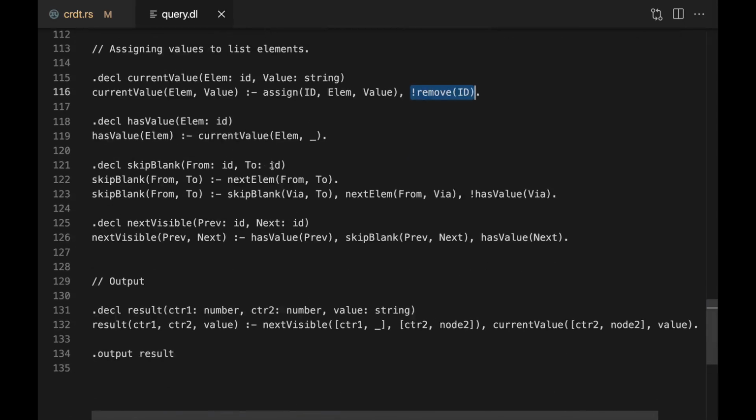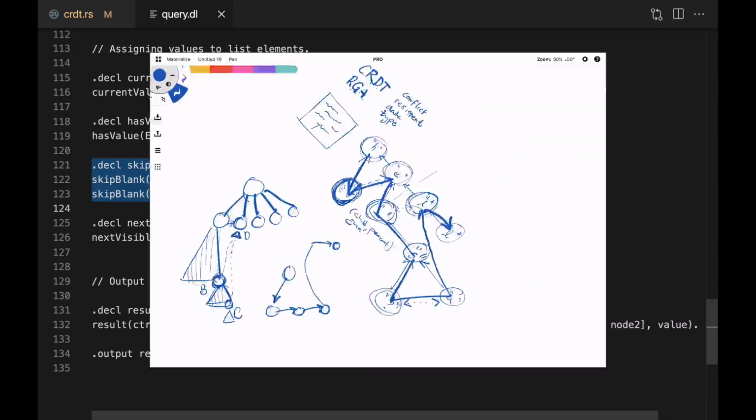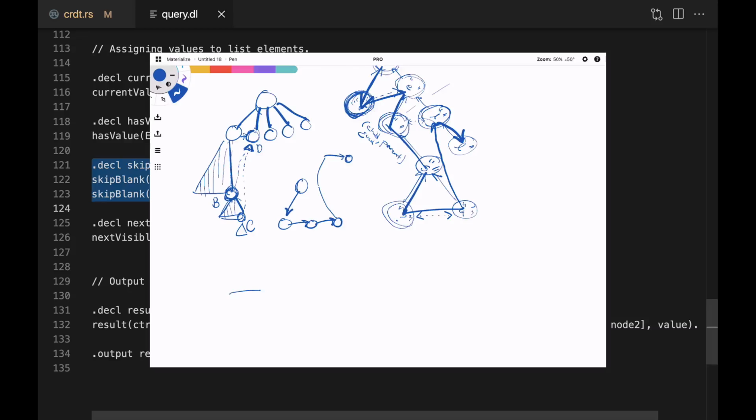So the next thing that happens is some logic that goes through and does this skip blank stuff. The goal here really is to say, we're going to totally imagine we fixed this tree thing now, so we just have a linear order. Some of these might be X'd out, like they might be dead, because they were put into this remove relationship. Let's imagine that thing is dead and that thing is dead. So these two nodes here. We really want to update the pointers to skip the dead things.